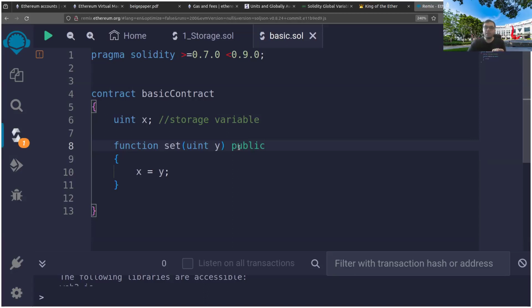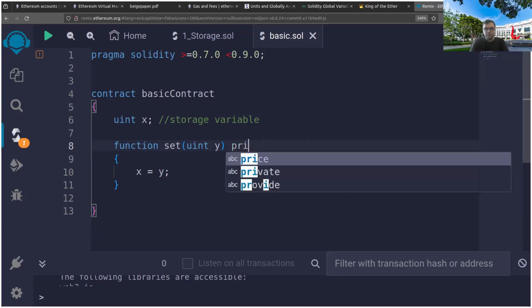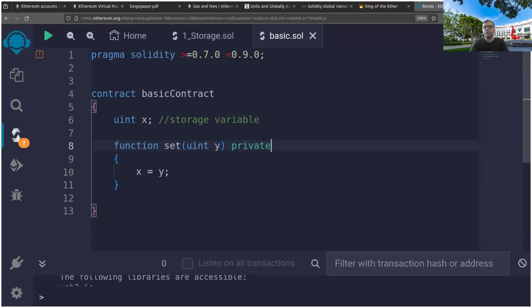But it also means that other contracts can call the function set. So maybe an externally owned account calls some other contract, and then in its code, that contract calls my contract's set function. That's also possible. But if you set this to private, then this function can only be called within your own contract. Okay, so other contracts and other externally owned accounts cannot call it.